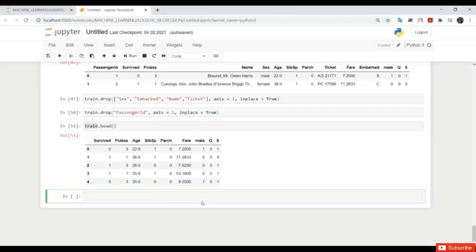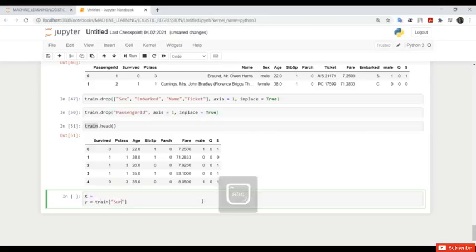Okay, so let's go ahead and see how to do this. First thing that we have to do is split our data into X and y. Notice that y is the column from which you are trying to predict the actual label. So in this case, that's going to be the survived column. So I want to predict a 0 or 1 in that survived column. Everything else is just going to be the features.